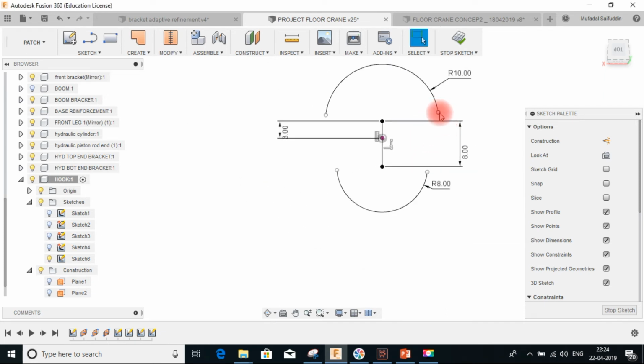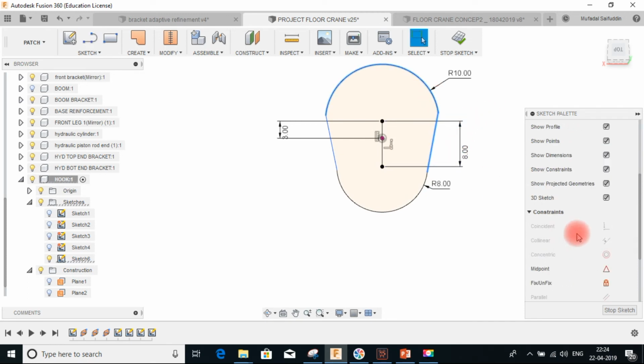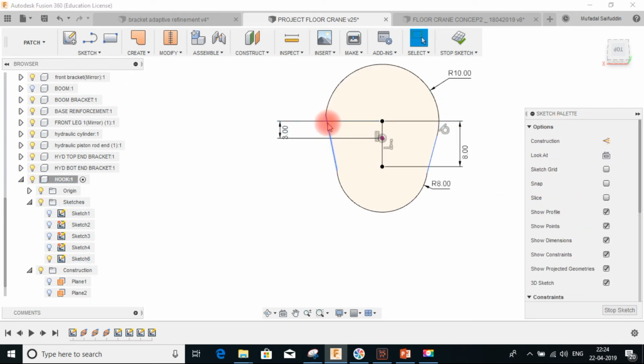Now we'll connect this point to this point and this point to this point and make it tangent. So go to line, select this point to this point, this point to this point, make this line tangent to this, select the tangency constraint under constraints, make this line tangent to this.